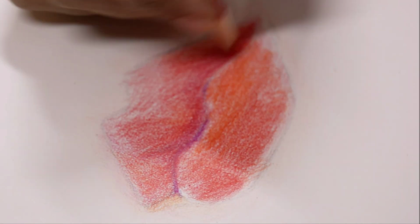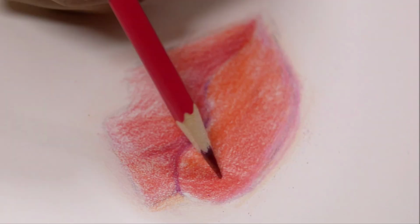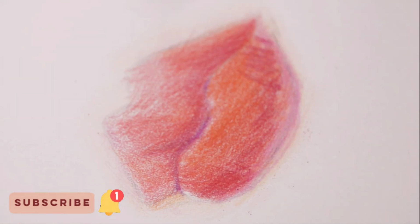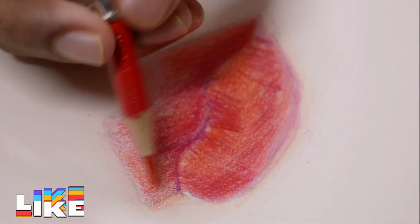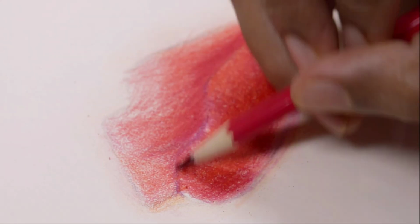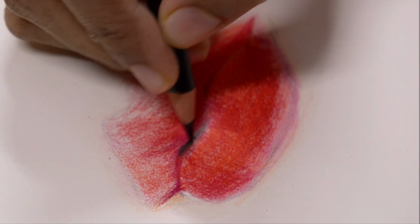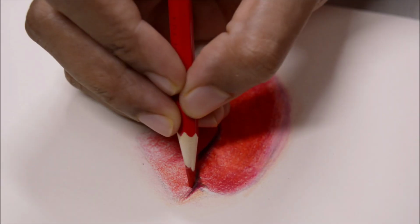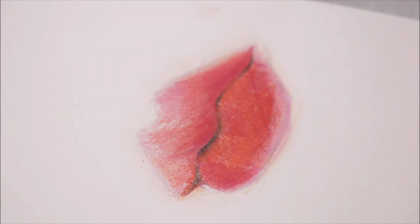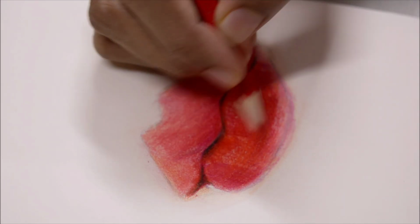Since this paper doesn't have that much of a texture, I don't have to layer a lot because the grains are going to get filled within just a few layers. And I can get that saturated look that I'm going for in just a few minutes. Having less texture can be both an advantage and a disadvantage. The advantage is that you don't have to layer a lot to get that saturated kind of look. Since you don't have to layer a lot, you can reduce your drawing time. The disadvantage is also the same, you can't layer a lot.